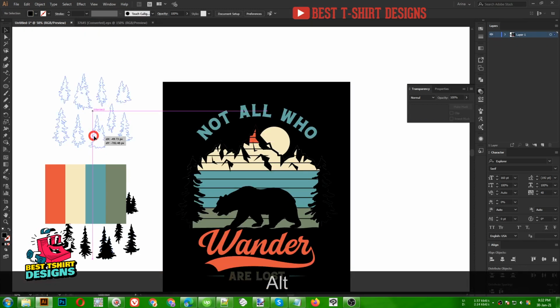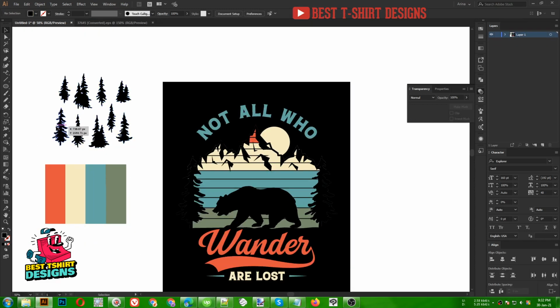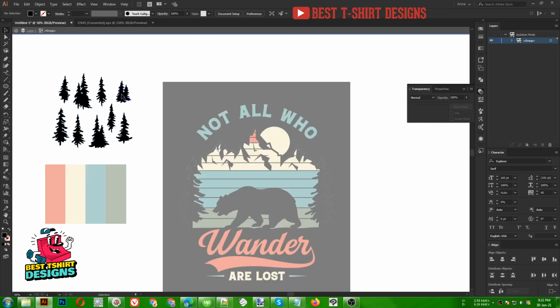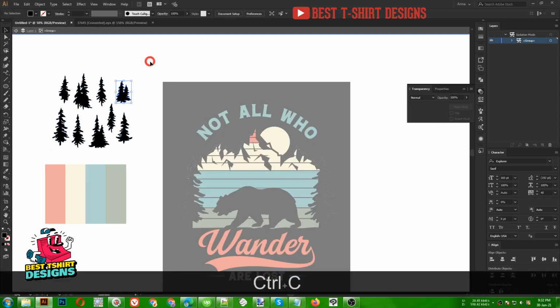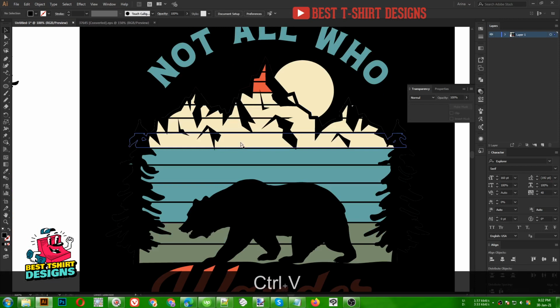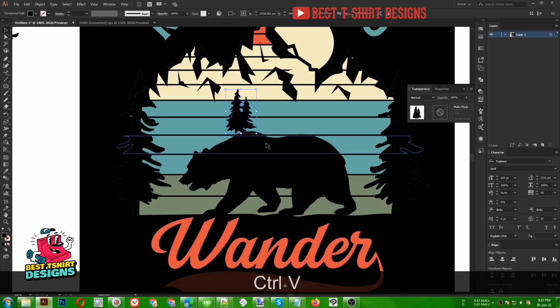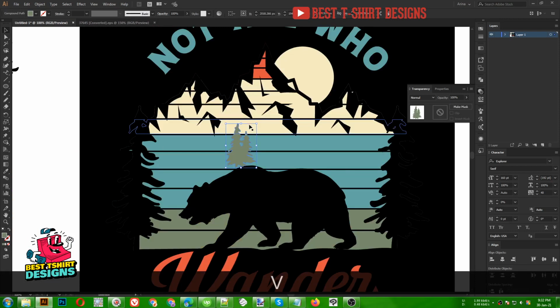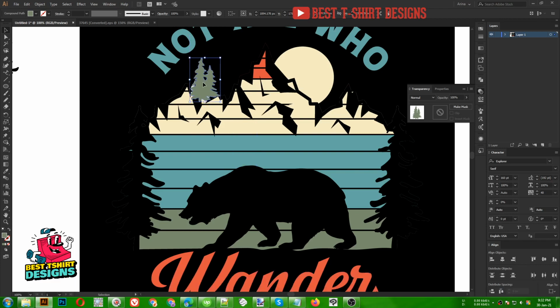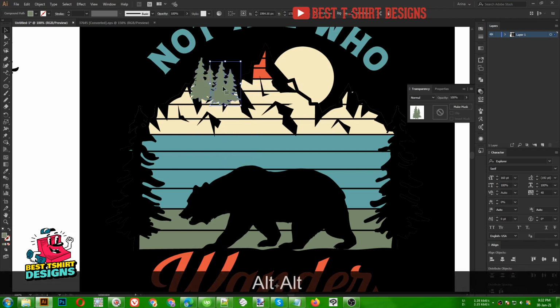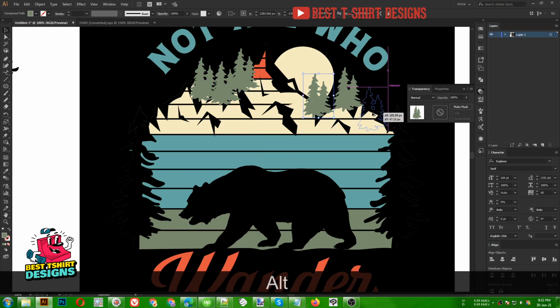We have the trees here, so I can simply select one of these trees again, maybe this one, just to give it a feel. So I'm going to place it here. Then I'm going to take this green color because that is the color of the trees. I'm going to place some of them here, not all over the areas, maybe one on top of the sun, just like this, maybe another one here.